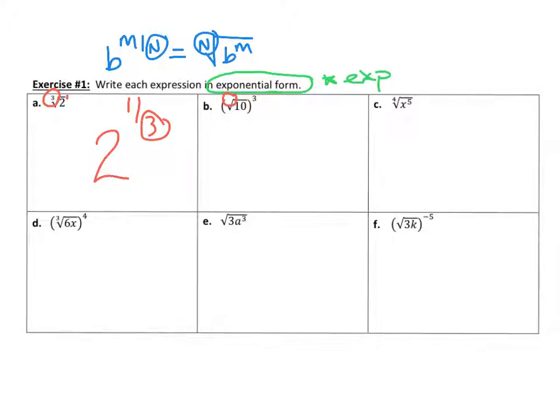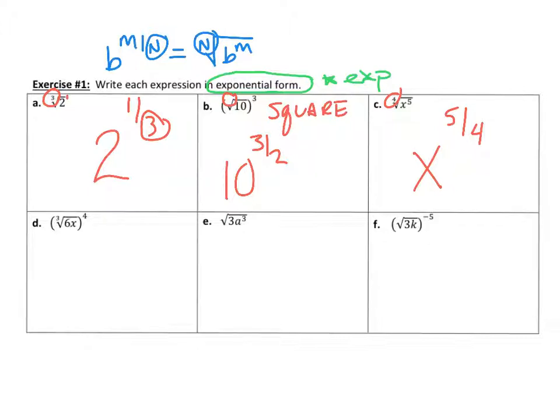Notice in B, they don't have the name of the root. Well, you know it's called a square root, square meaning the number 2. So they're never going to put a 2 there for square root, so you're assuming that you understand what a square root is. So I'm going to say this is 10 raised to the 3/2, square root on the denominator. I'm going to say this is x to the 5/4. Hopefully you're with me. Again, the name of the root in the denominator.